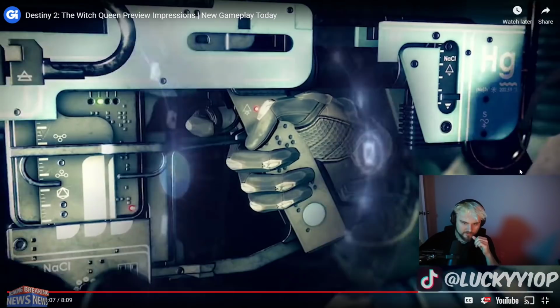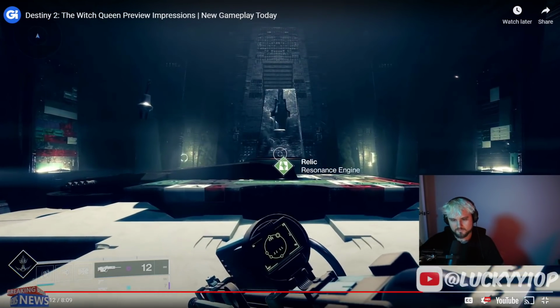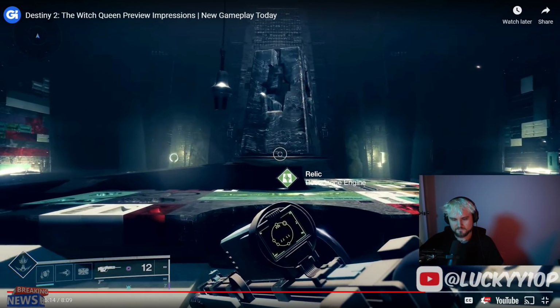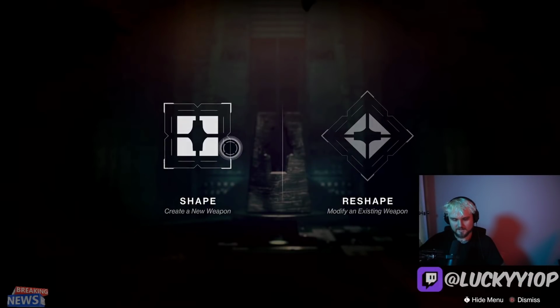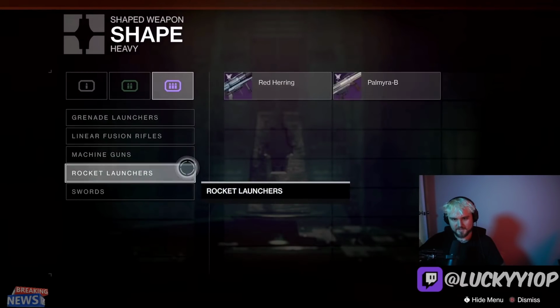You're going to be able to shape a weapon in the exact way that you want it. Not every weapon, just some weapons. So we slowly approach the Lego blocks, click shape a weapon, and here we are. For this example, they use a rocket launcher. It's the Red Herring rocket.